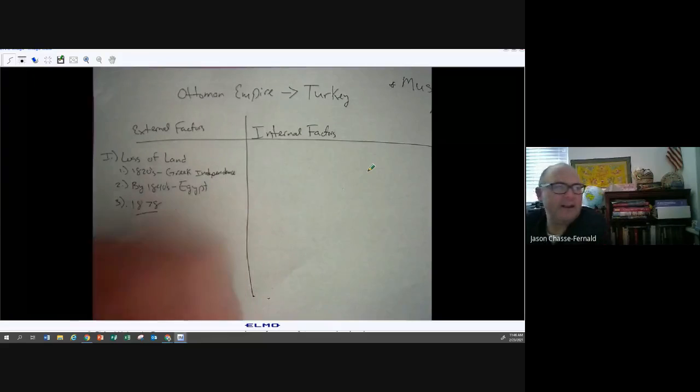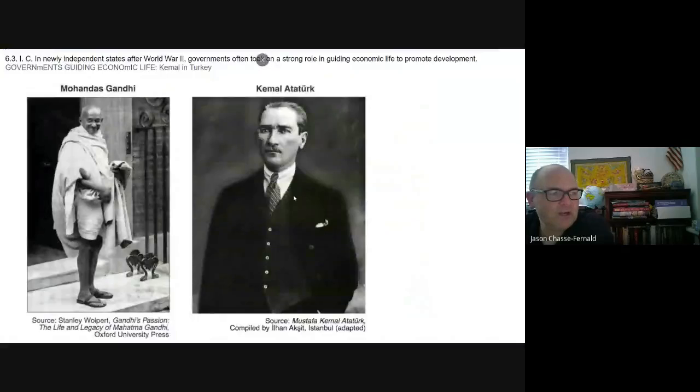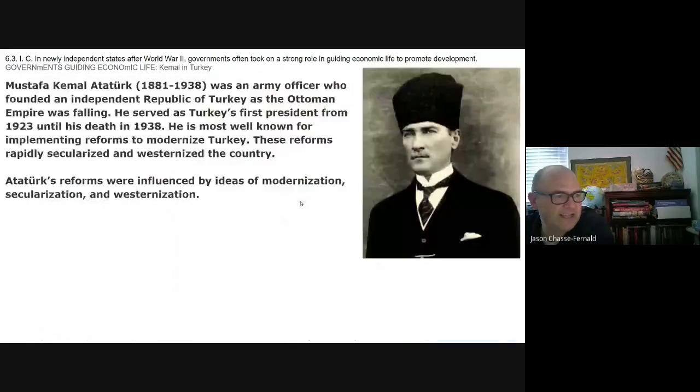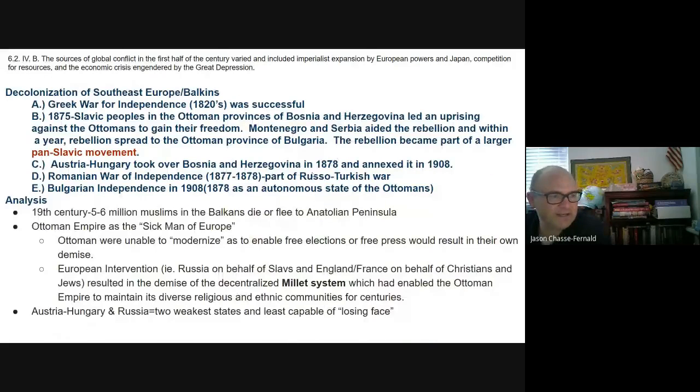There's also a bunch of other things happening and let's just put our date there. 1878, because there's a lot of things going on in 1878. Let me just go to a slide here and talk about some of this. All right, so in 1878, right, we're seeing a Slavic movement that goes back to a couple years before in Bosnia and Herzegovina, and they're getting support from Montenegro and Serbia. So by 1878, we're seeing Austria-Hungary, right, taking over or at least occupying it. Right, so Bosnia, Herzegovina.